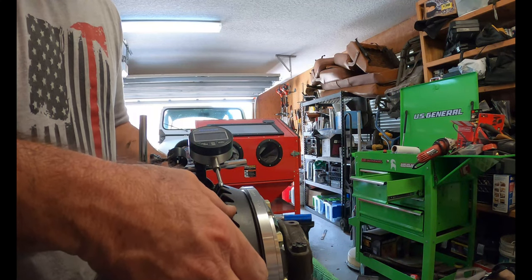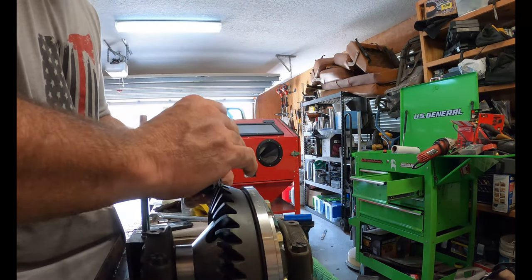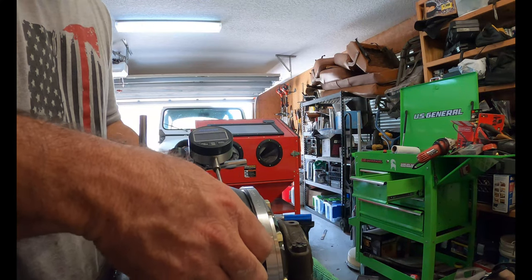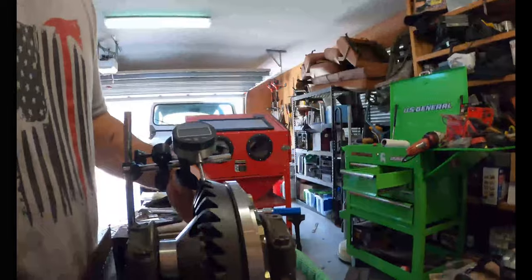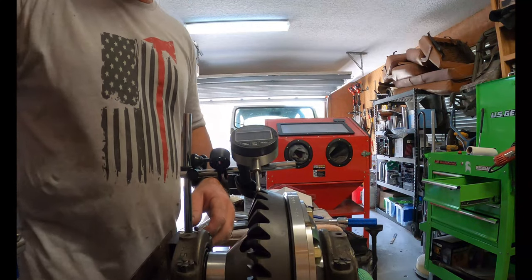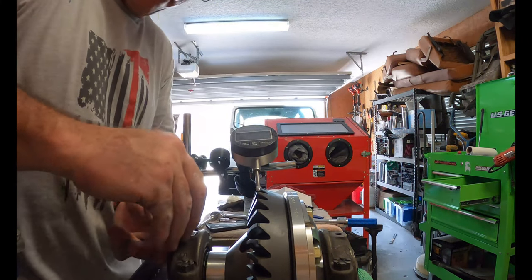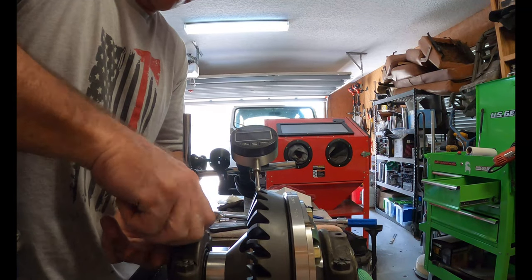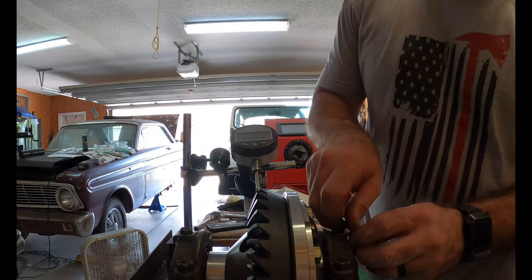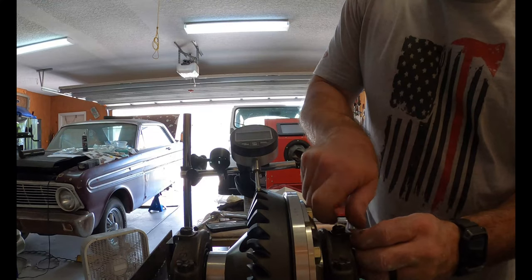So all I'm doing is tightening one down and the other one down. Zeroing it back out. So right there, I'm sitting at 7. Alrighty, so I will put the locks in. Tighten those down to where they need to be. I already torqued the main ones there. And next, I will paint it and see how it goes with our markings. I'll bring you back when I get them painted.